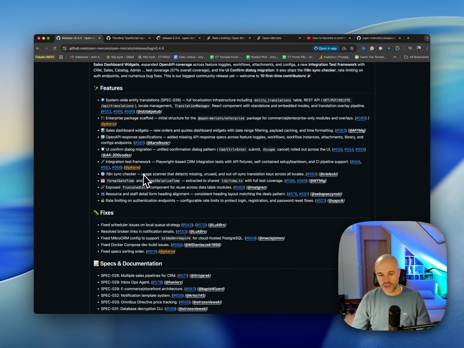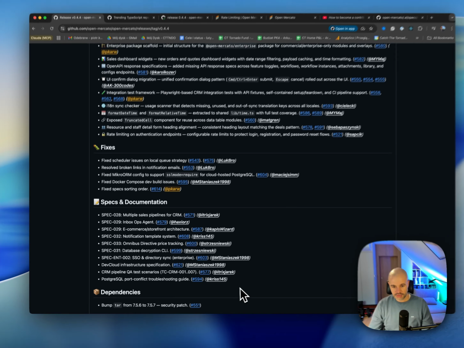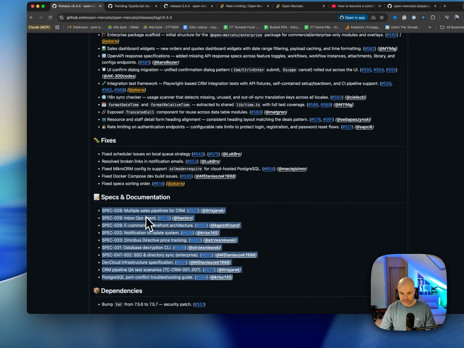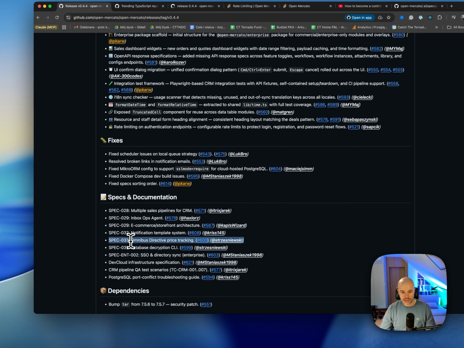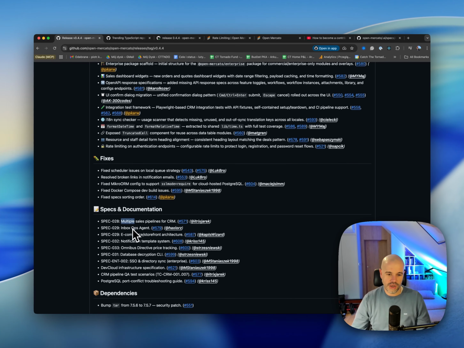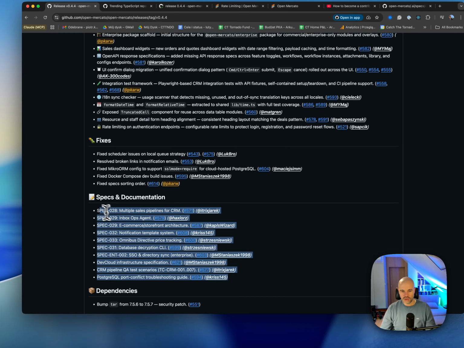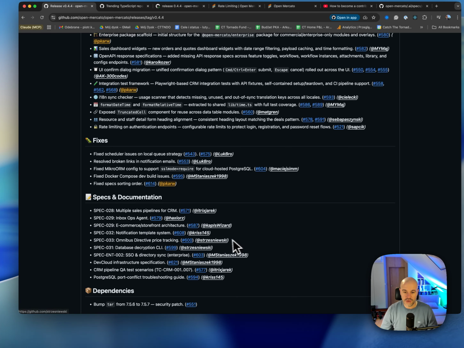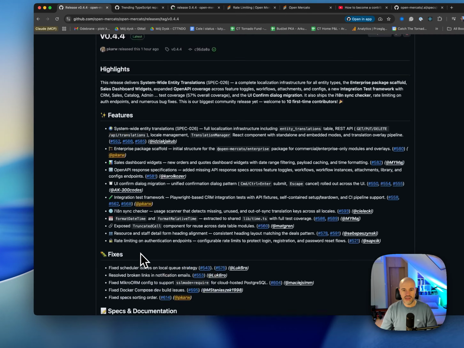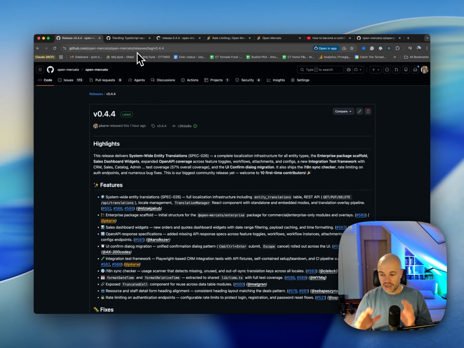The other things we have in this release, you can find details in the release notes. There are some minor features, some refactoring, some fixes, and some specs for the upcoming releases. So you can check what we are working on right now. For example, the Omnibus Directive implementation, or this SSO I mentioned already, or multiple sales pipelines for CRM, also a pretty cool and important feature. A lot of things going on, and we are super tight on this spec-driven development. So any feature accepted for development must be specified first, and the specification for the next one you can find already here.